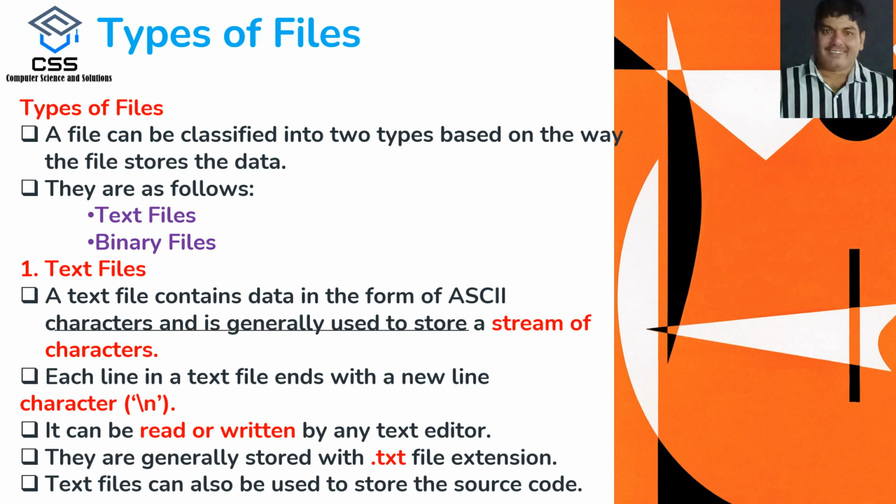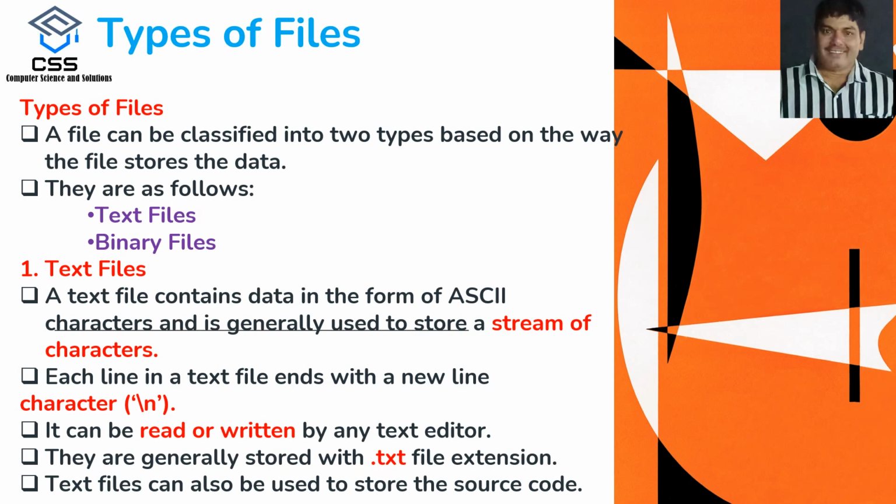Remember, in a text file, whatever file you are writing in W, R or A, meaning write mode, read mode or append mode, all belong to the text mode files. And when you are mentioning the binary file, you have to write just B inside. If you are writing WB, it is write binary. If you are writing RB, that is read binary. If you are writing AB, that is append binary.